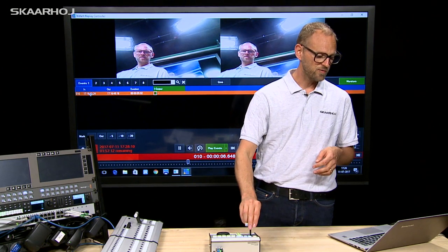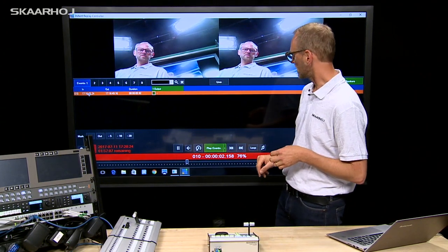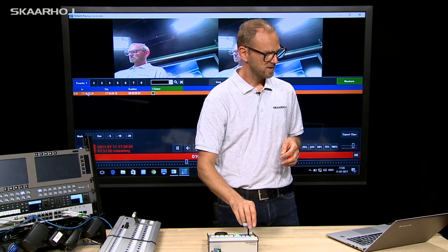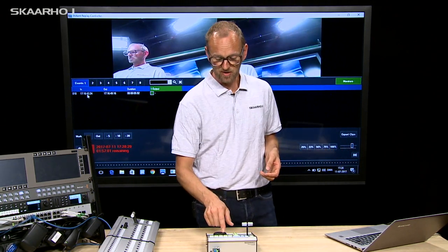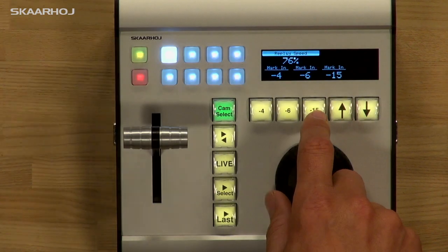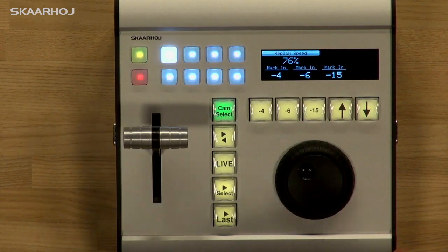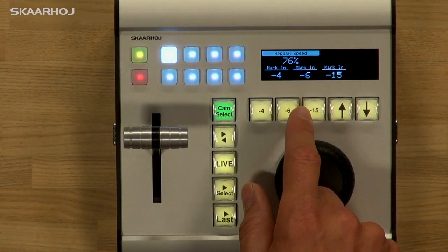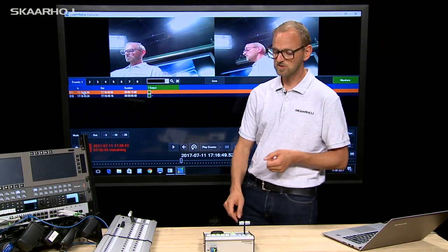When I'm happy with this I could decide to play it back in slow motion by pressing this button, and then I'm able to adjust the playback speed of my recorded clip, which we now see in this window, and then it completes and goes back to live again. So let's record another event — it could be minus 6 or minus 15, meaning 6 or 15 seconds back in time. This is configurable in Unisketch. I make a minus 15, so we now have a new event added to the list.